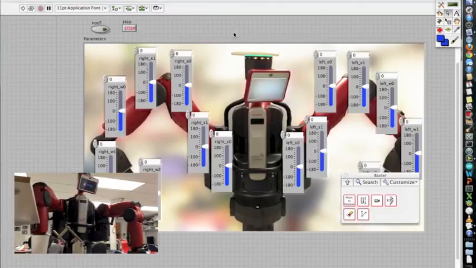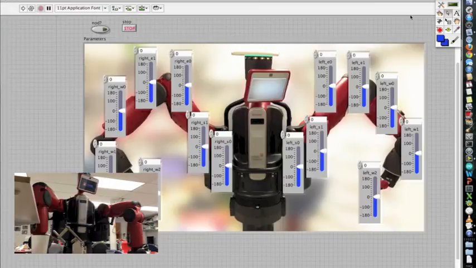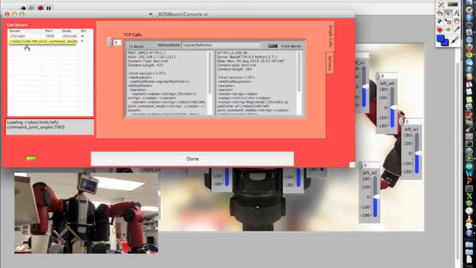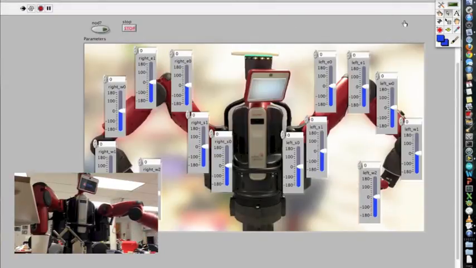And so now let's see if we launch this one. Go. It launches this node and two topics, and there goes Baxter's arm. And then I can drag his sliders around here to make him actually move.